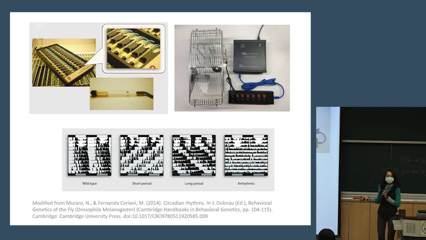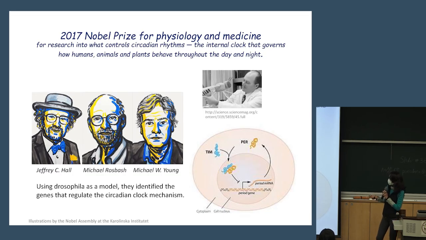So this is a way that we do in the lab that you can record the activity of the animal. Because of that, the three gentlemen got the Nobel Prize in 2017, okay? Because their research identified those genes and regulation that can be applied to basically all animals, from small bacteria to bigger ones, to human or plant. They all have this circadian rhythm with similar regulation. Unfortunately, Benzer and Konopka passed away before 2017, or the Nobel Prize would be shared by all of them, okay? So I always like to say that if you want to get an award, you have to do good research, but you also need to live long enough in order to get the award.